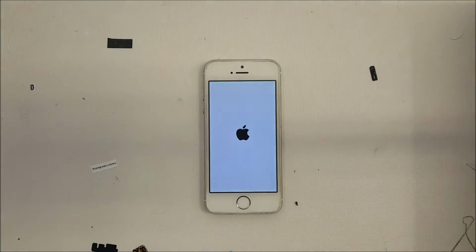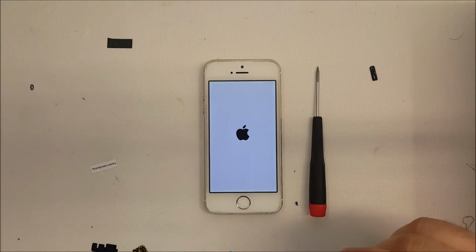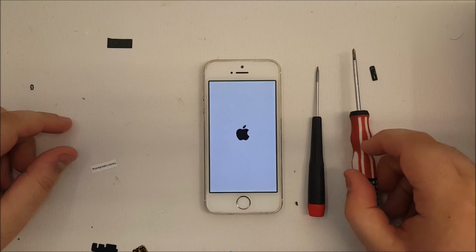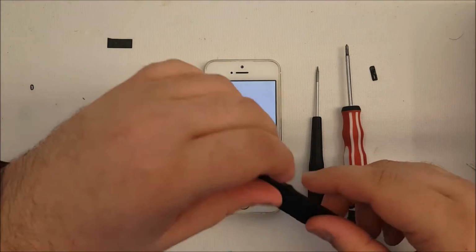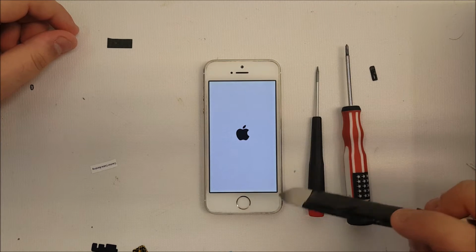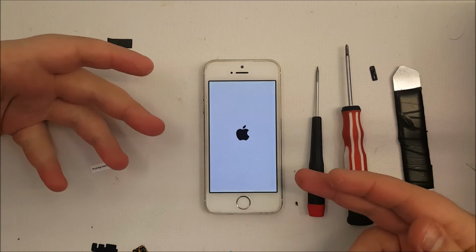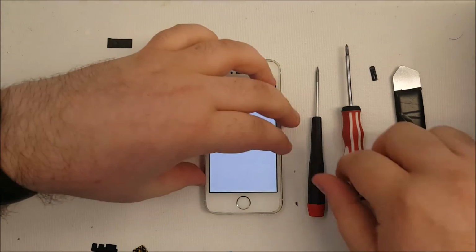There we go. Now the tools you'll need are a pentalobe screwdriver for the bottom screws, a Phillips head screwdriver for the internal screws, and a pry tool as thin as you have to get the glass up. Now, as you can see, the phone is stuck in the boot loop.